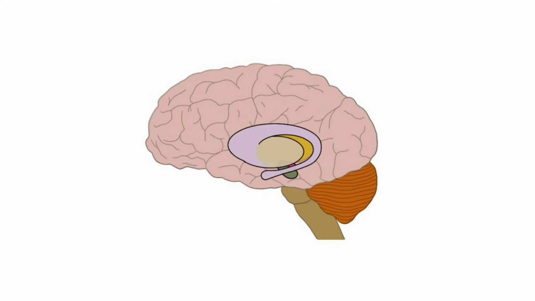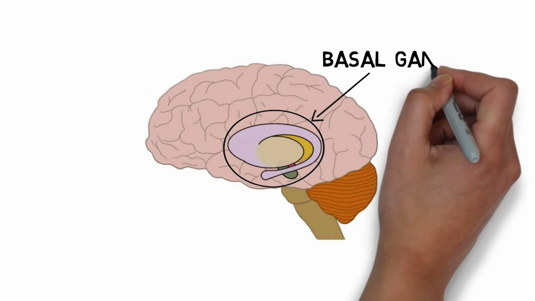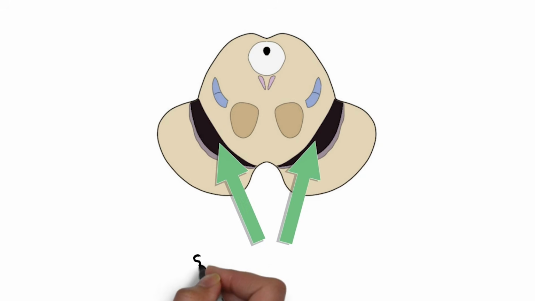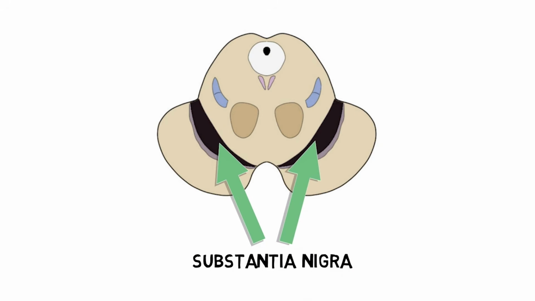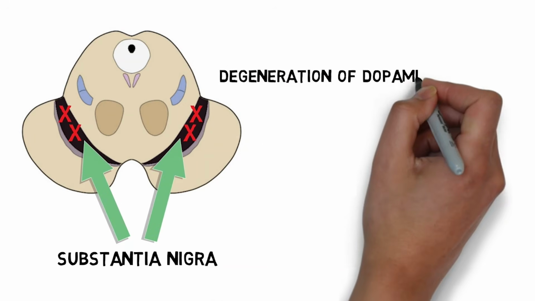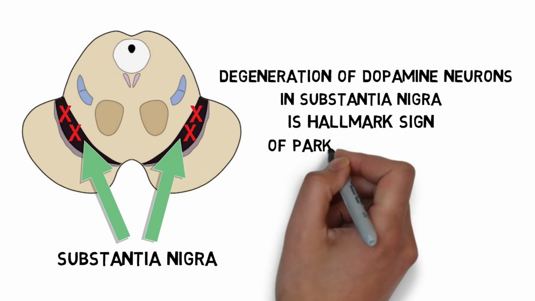Parkinson's patients have low levels of the neurotransmitter dopamine in the basal ganglia, a group of structures involved with movement, among other functions. These low dopamine levels in the basal ganglia are caused by the death of dopamine neurons in a region of the basal ganglia called the substantia nigra. The substantia nigra has high numbers of dopamine neurons, but by the end stages of Parkinson's, patients have often lost more than half of the dopamine neurons in this region.